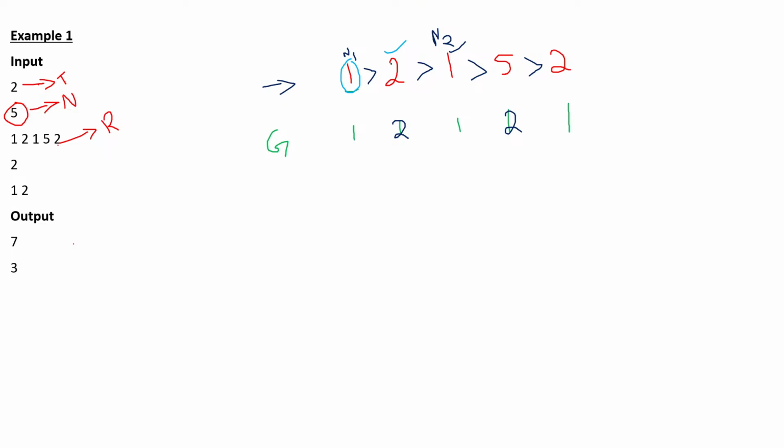Now see, for two, we just compared one neighbor, that is the third employee. But the first employee is also his neighbor, right? We have to compare that also. Now check for the third employee also. We just compared with the fourth employee. But again, the second employee is also its neighbor, right? So we have to check with the second employee also. Same for the fourth employee, we compared with the fifth employee, but we didn't compare with the third employee, though the third employee is also its neighbor. So now what will we do?